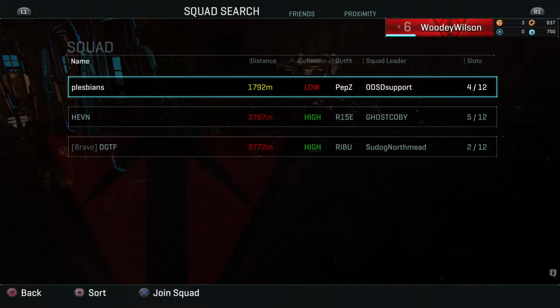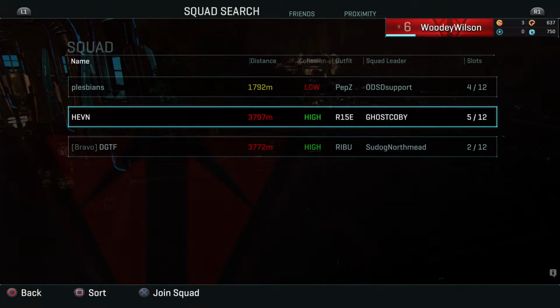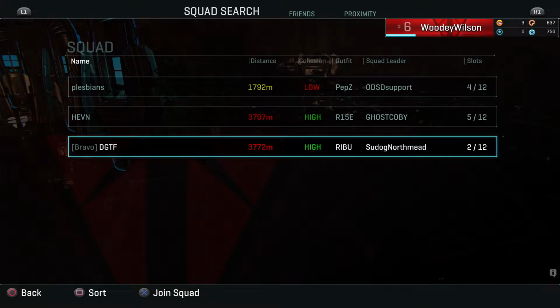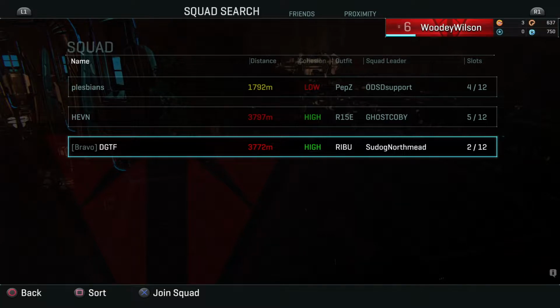In the first column under squad, we have name. For example, this one says Heaven, this one says another name, and this one says another name. These are the names at the very left hand side, and there's really no real significance to that. However, if it says Bravo and then a name, this means this is a platoon. If it just says a name, it's just a squad. So that is the significance of names. It doesn't matter what the name is, but if you see just a name, it's a squad. If you see Bravo and then a name, it's a platoon.